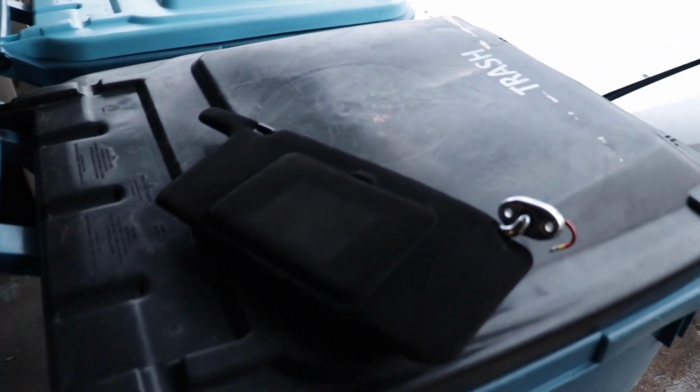All right, guys, we got the headliner. Damn, you can't even see that. We put the handles back in, so that's holding it up. This is what sucks right here, though. I forgot about the sunroof cover. So that's something that I'm just gonna have to tape off and spray in the car.